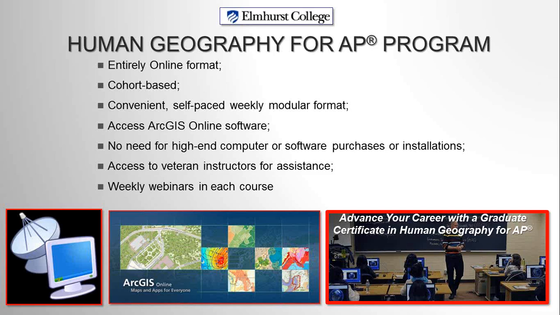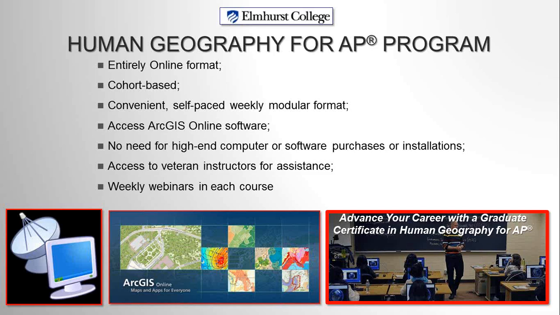It's cohort-based because we know that secondary educators like to be able to share the exercises and their experiences, and go through this as a support network together. So we expect a fair amount of networking, and we'll be facilitating this through the National Council for Geographic Education, with whom we have a partnership, to be able to speak to the geographic alliances in each of the states as well.